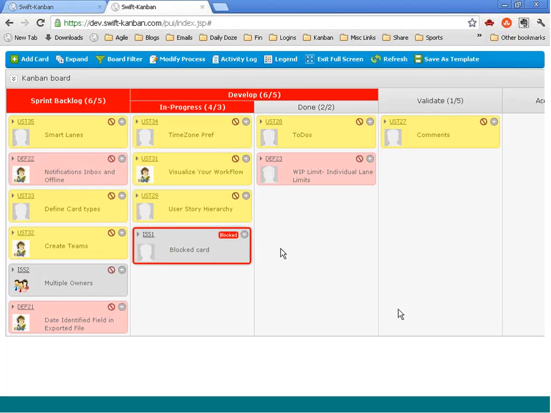You can plan for backlog items. Each card can be of various types. It could be defects; for example, the yellow ones are user stories, and the red ones are defects. You can visualize whatever you're doing on a single board, and build work in progress limits for each. For example, this one shows 4 things in progress against a limit of 3, so someone is multitasking. It shows up in red and highlights that there's a process violation happening.